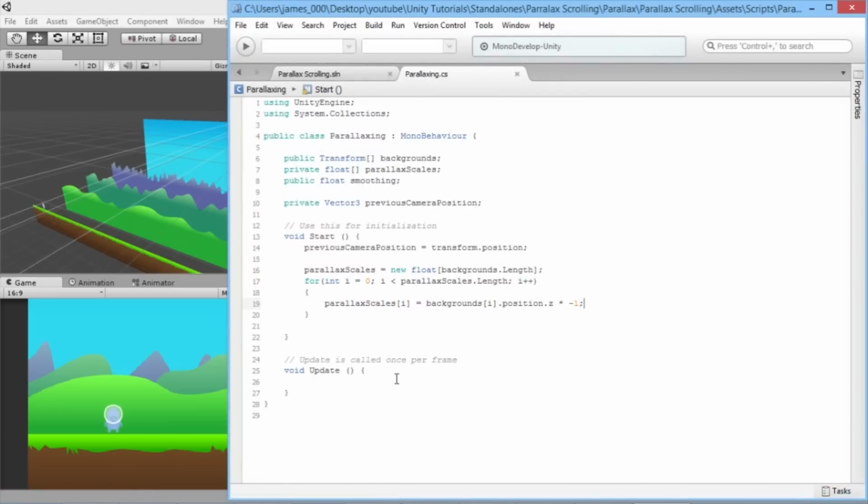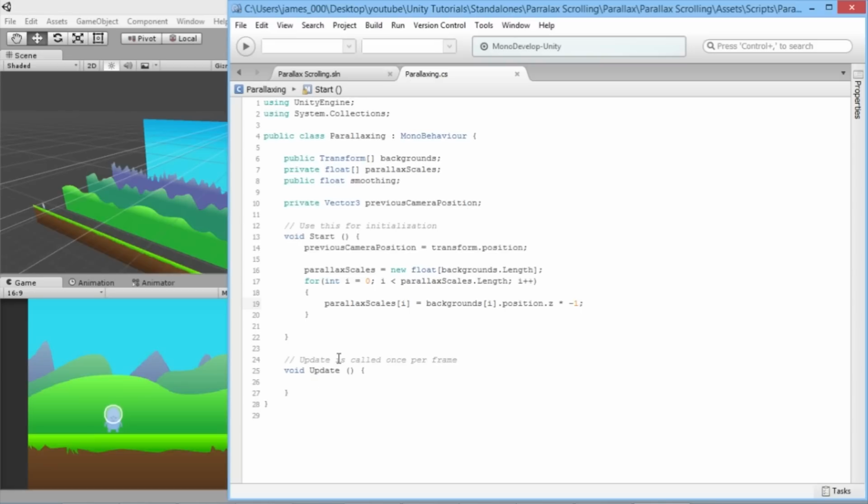Okay, so now we need to update things as the player moves, because as it stands at the moment, we're still not doing anything with the objects. They're just standing still and not going anywhere. So rather than using the Update loop, because the chances are whatever you're using to control your camera will be moving more than likely in your Update loop itself, we want to make sure that our parallaxing is happening after the camera has already moved. We don't want our parallaxing to be sometimes happening before the camera moves and sometimes after. That way we'll end up with jerky movement all over the place, and that's not very good at all.